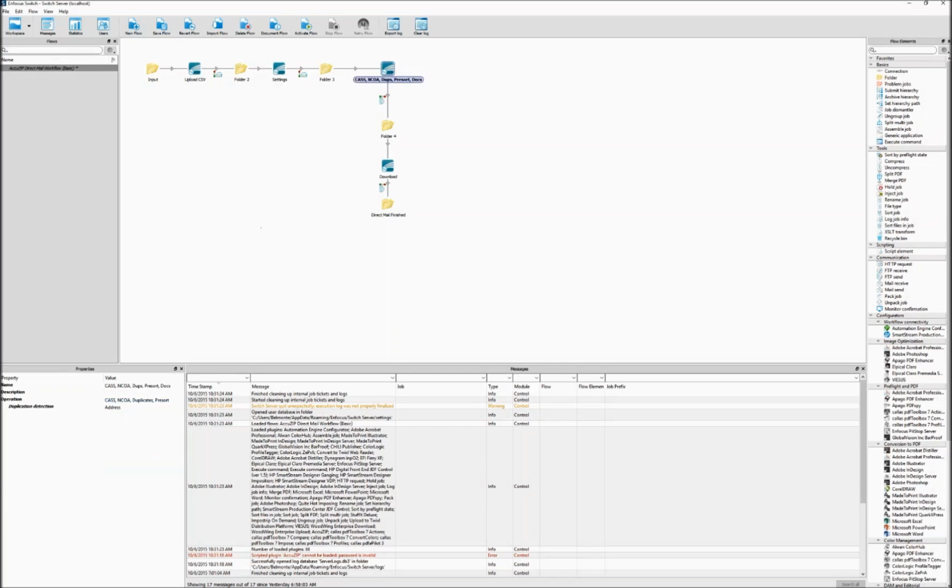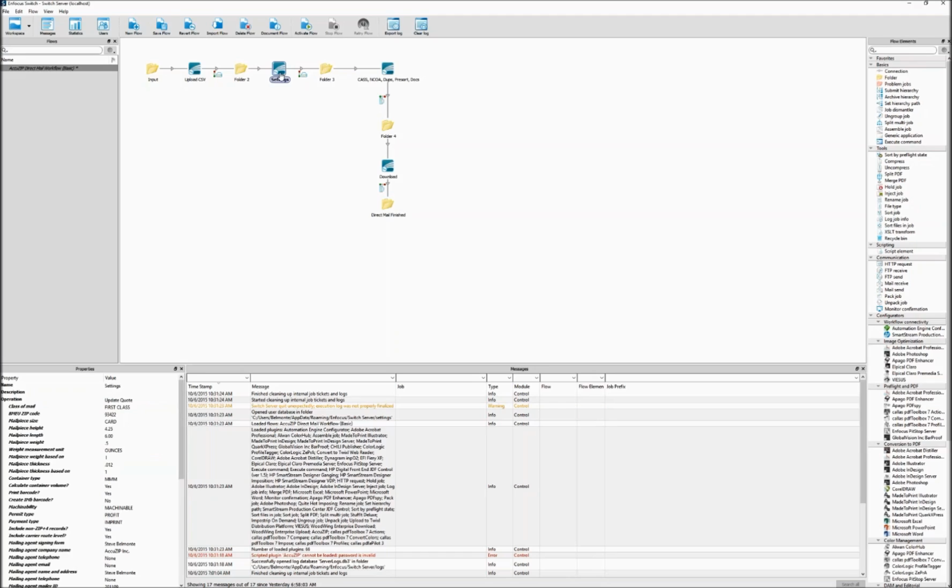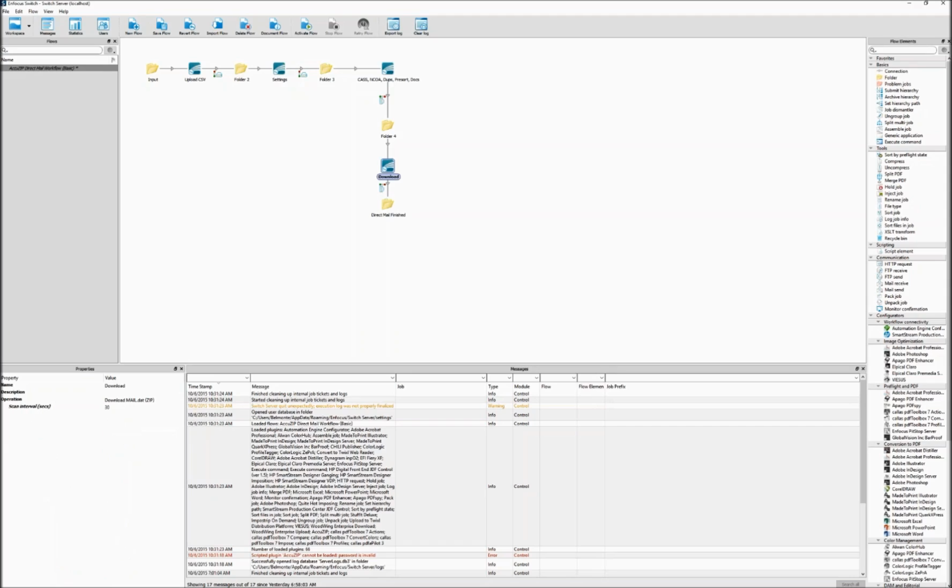So, that's this one, and I've set that one up to do that. This one does the update quote, which allows you to set up your mailing type, your piece size, and all of that. And then this one downloads. So it's the same one. It's just the operator we chose was to download.